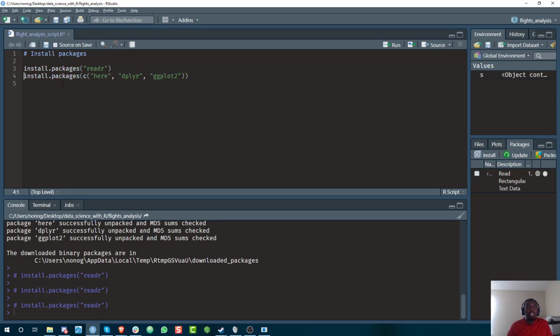There's actually an interesting shortcut that I want to show you, which does exactly the same thing. You see these two lines of code, the lines that I want to transform. You can just select the two, and then you press Control-Shift-C. C as in comment. If you're on a Mac, it's going to be Command-Shift-C. Let me do it for you guys. Control-Shift-C, and everything becomes a comment. If I do it again, it's going to uncomment it. If I do it one more time, it's going to become a comment. So let's just leave it as comments like that. We're not going to use this code ever again.